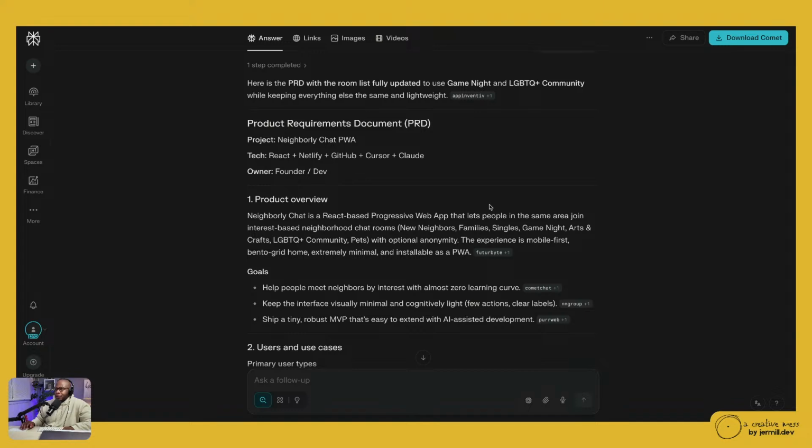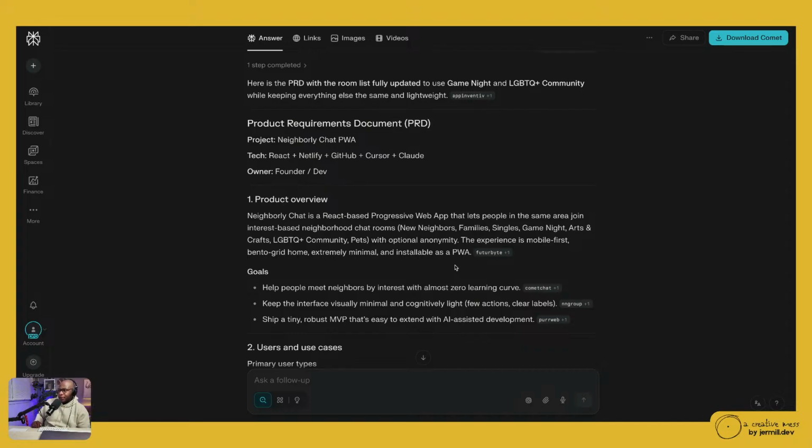The app lets people in the same area join interest-based neighborhood chat rooms for new neighbors, families, singles, game night, arts and crafts, the LGBTQ community, and pet lovers, with the option to be anonymous. So it's not like Nextdoor or Facebook Marketplace where it gets messy. I want the app to be fun and simple.